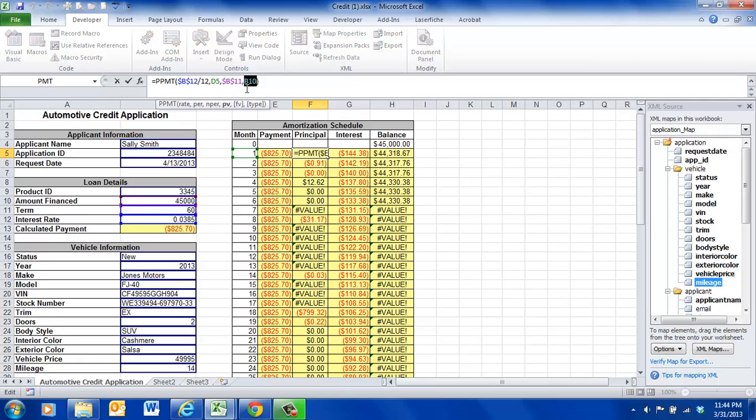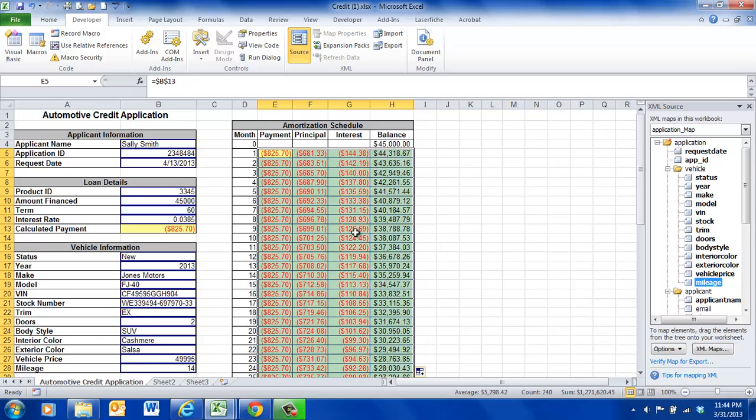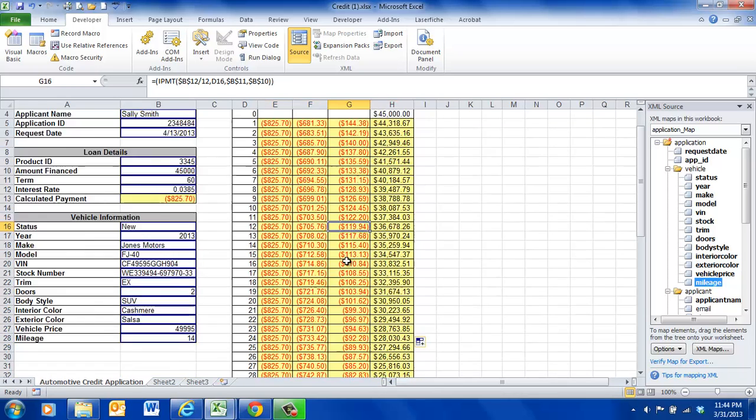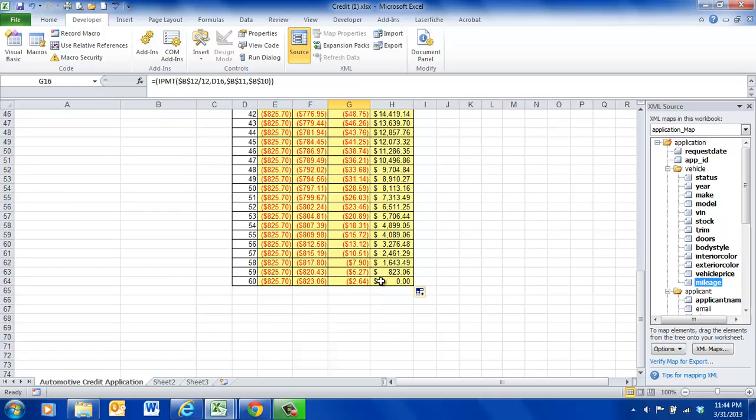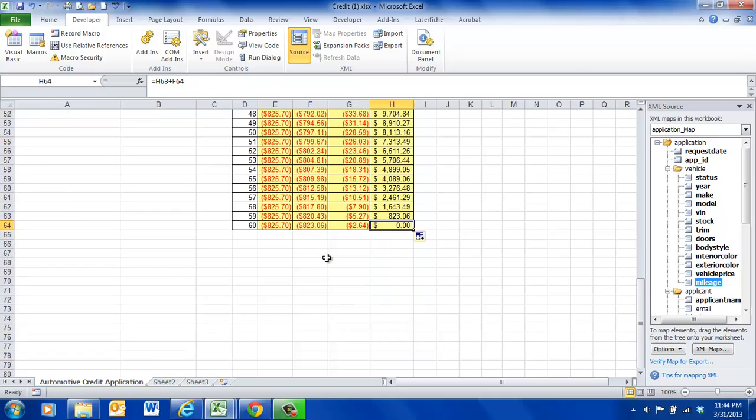Now, of course, you could type those in by hand as well, and I'm going to hit enter. Now let's check my interest formula, make sure I don't have any mistakes there. It looks like it's okay. I want the D to move, and I don't want those to move. So I think that's okay. Let's try that again. We'll see if we get any errors now. Now that looks a little bit better. Now what we should do when we get to the bottom of this is that we should see a zero balance. I get a zero balance, I'm pretty sure I did things right.